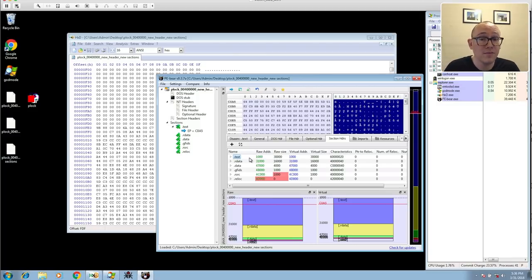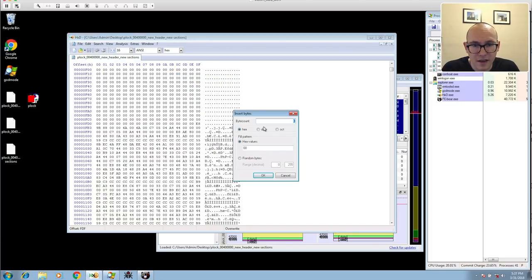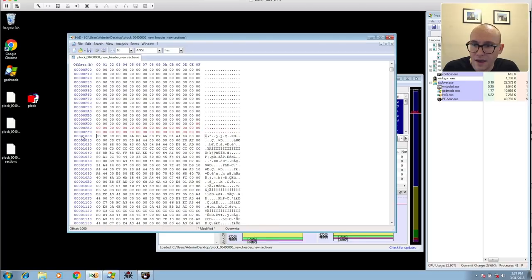If we need to realign them, we realign them by adding or removing space in between the PE header and the beginning of the first section. So that's the only place where we can sort of massage where the sections start. So in our hex editor here, we'll just go to edit, insert bytes, and we're going to do decimal 33 bytes, 0 for the hex value. And now E8 starts exactly at 1 3/0 hex. So we have realigned the sections.